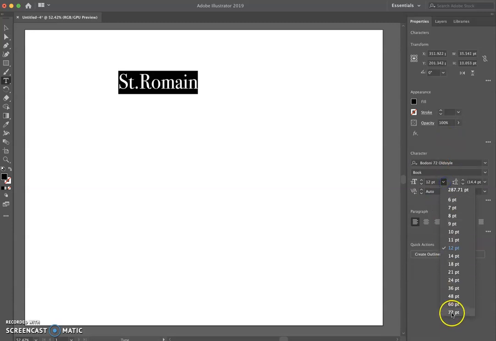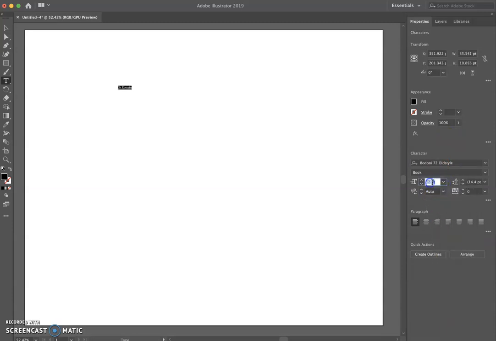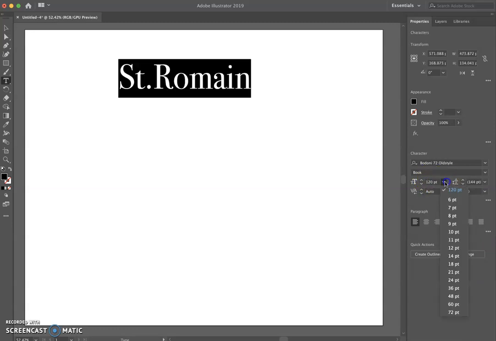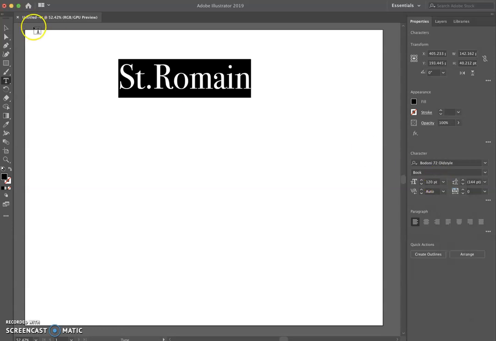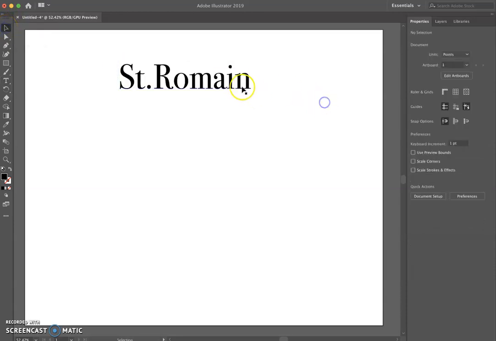There's a drop down here, but you can also just put in a number right here. So if I wanted that to be 120, that's fine. The drop down tops out at 72, but you can put in any number you want. And then when you're done with making changes to it, you just click on the selection tool. And that applies your text.